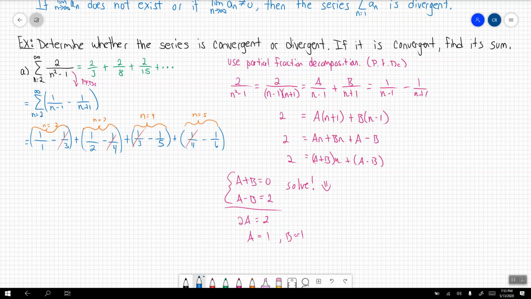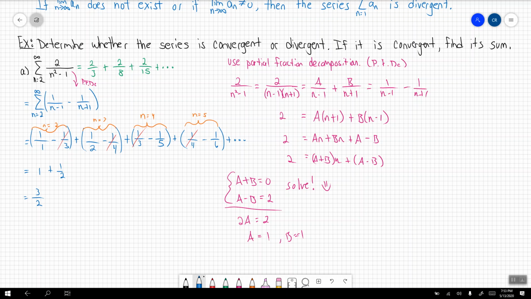So if we keep just going off to infinity, it means that the rest of the terms are going to be canceling. So we want to make sure we identify that. And what we have left is a 1 left over plus 1/2, and then the rest of the terms are the ones that are canceling each other out. So if we did n is equal to 6, then the 5ths would cancel. If we did n is equal to 7, then the 6 would cancel, and it just keeps on going forever and canceling each other out. Which means this has a sum of 3/2.